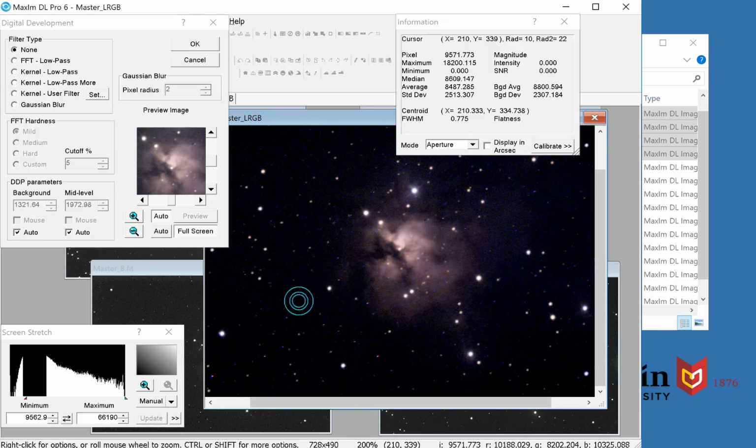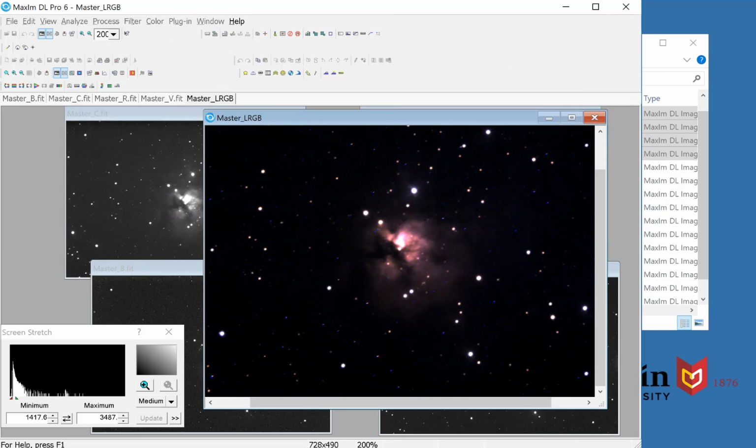So in order to fix that, we need to convert this to an 8-bit format. You remember early on we saved some things out as 16-bit, which is allowing us to render this much broader or higher range of pixel values. So we need to switch this to an 8-bit format. Before I accept what I've done with the digital development tool, I'll show you what to do if this didn't work, in other words, if the digital development tool did not produce something that you liked. So I will click cancel out of this. I can always come back and do it again.